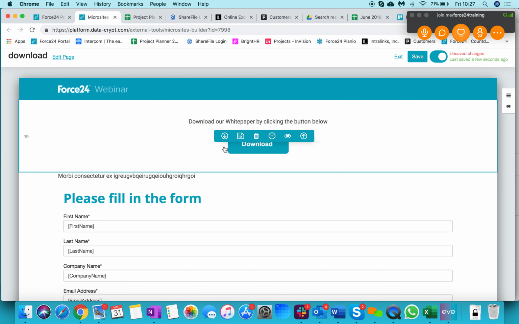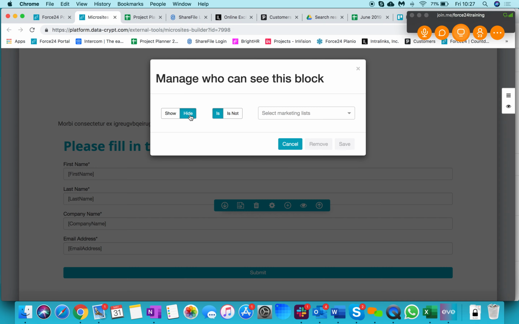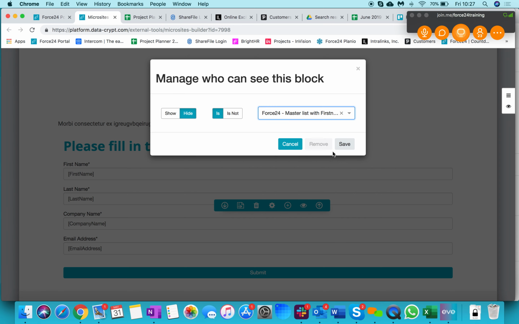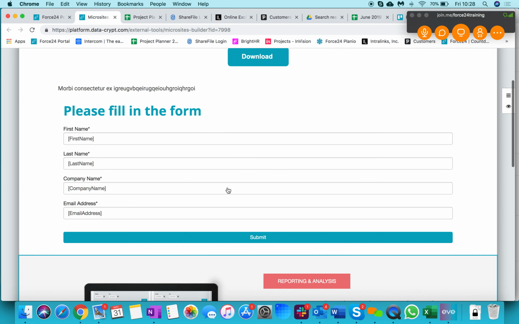So this particular snippet is only going to be shown to contacts within the master list that you've specified in that query there. Whereas the form is going to appear to, obviously, contacts that are not in that list. But I wouldn't want this form to appear to contacts within that list either. So what I'm going to do is hide this snippet. Using a very similar query to what we've used above, we would hide it from the same master list. So I can click save there. So this one is going to be shown, but this one is going to be hidden. And then I've got all the snippets that I dragged and dropped in there as well.